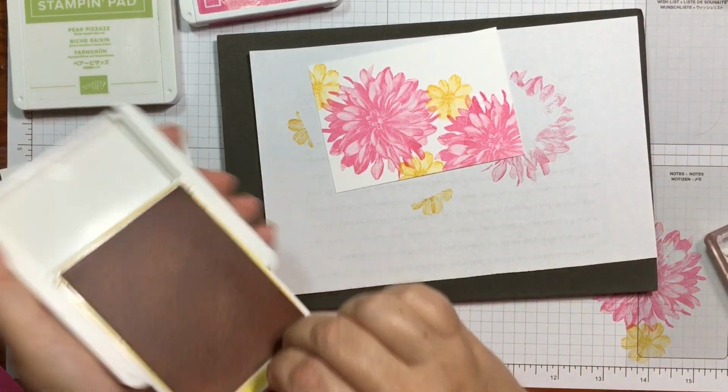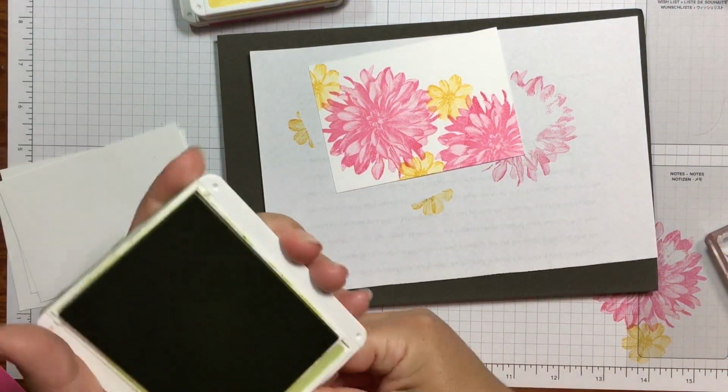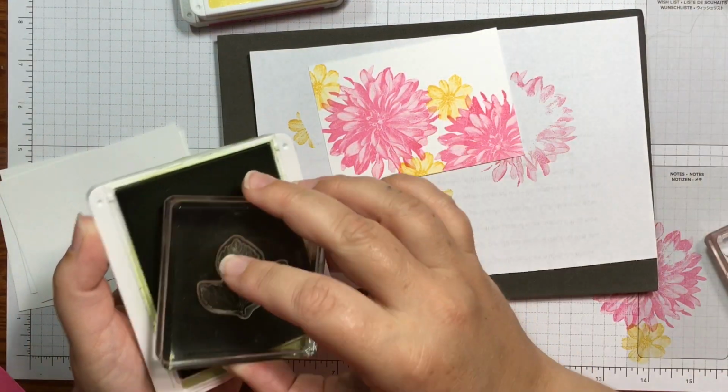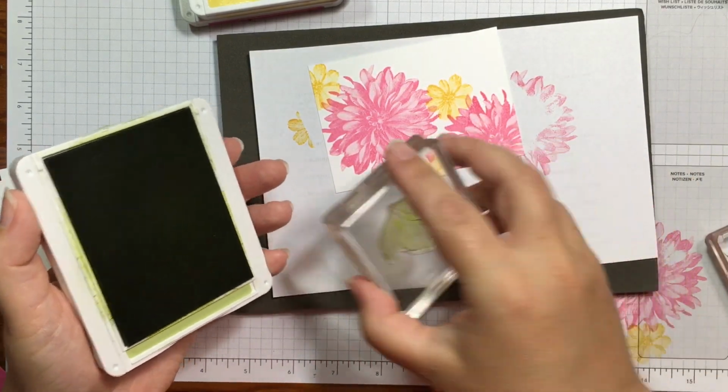And I'm just going to stamp that kind of on the edges here. There we go. And then I have the leaf. I have the distinctive leaf too. And these distinctive stamps are like photorealistic stamps, right? They have tons of detail in them. So let's see. Where do I want to put this?